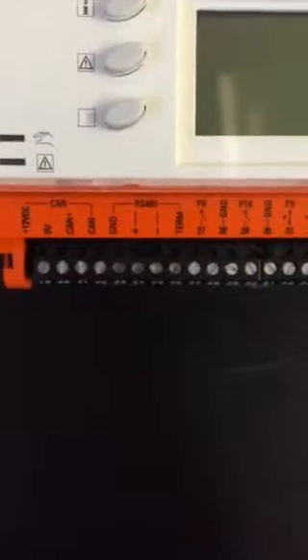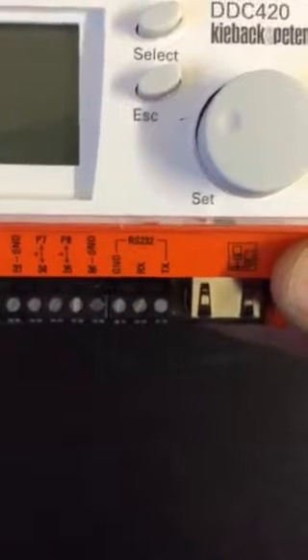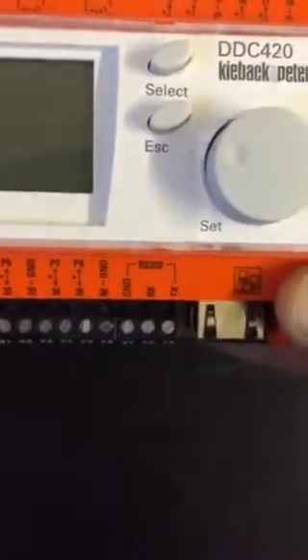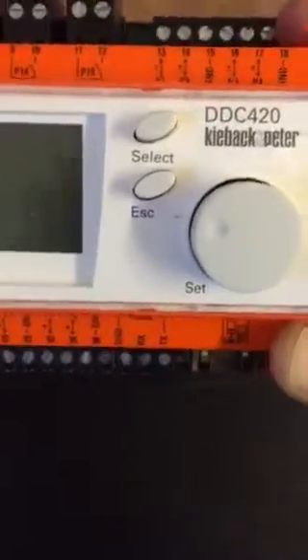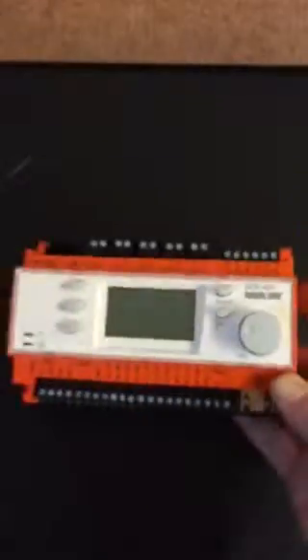There are some bus connections — we have a CAN bus and an RS485 bus which is for MSTP BACnet. We also have RS232 connections if you wanted something like a GSM modem to send text messages. We also have the Ethernet connection at the bottom of the controller, so when mounting it please allow enough room for the Ethernet cable to be inserted and withdrawn for service purposes. For more information, please look at the technical literature. Thank you very much.